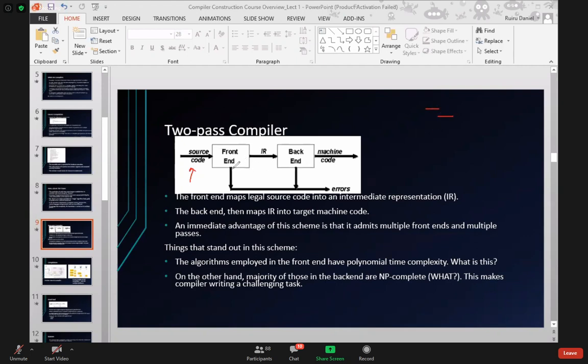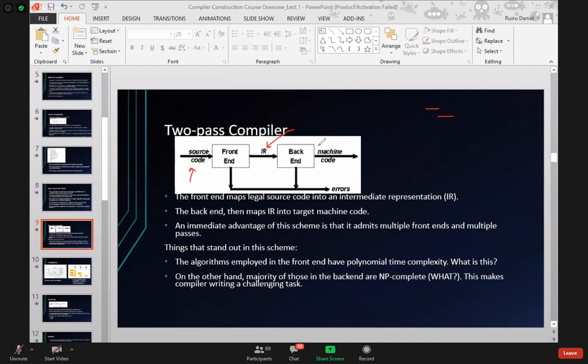Now, something that you notice here is that the front end is also linked to the errors, so that in case there's an error here, it's able to be reported. After that front end and all the activities that are done there, we then head to the intermediate representation of the code, right? We'll get to learn what this is and what it does, and how it operates. After that intermediate representation of the code, we then go to the back end.